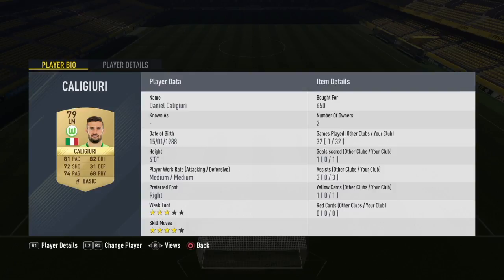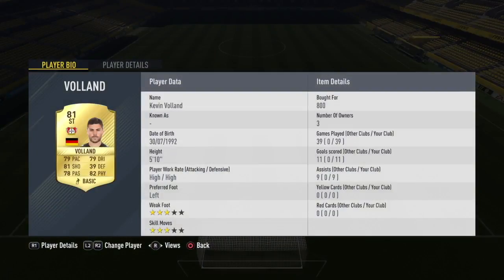And at right striker, I have Kevin Volland from Bayer Leverkusen, 81 rated. Physically, Kevin Volland is of quite average height, but he does have a stocky build, a powerful running style, and good albeit not spectacular pace, which he uses to great effect for shielding the ball when carrying in tight areas, like passing defenders when there's a double team on him. I bought him for 800. He's worth around that much in transfer. His work rate, both attacking and defensive, is high, and he scored 11 goals for me and 9 assists. Pretty good for a striker.